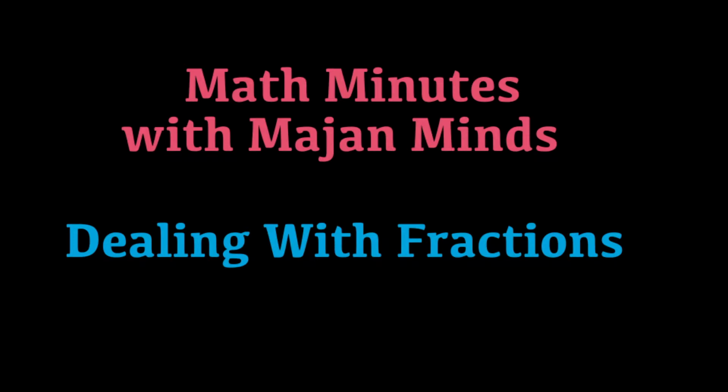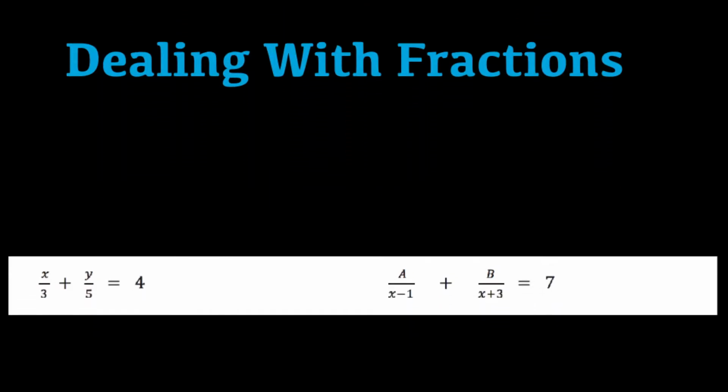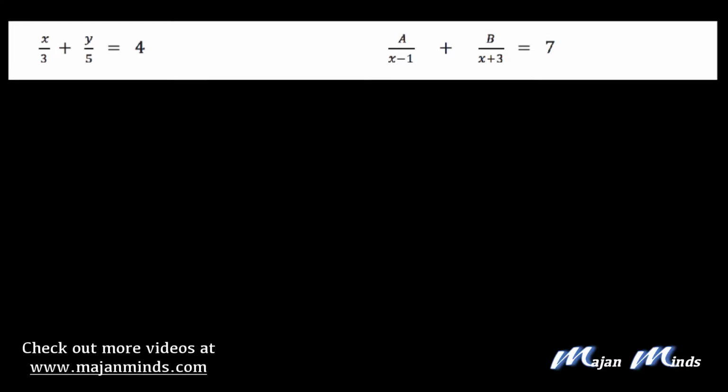So this is Math Minutes with Majan Minds, where we are reviewing skills you need for success in grade 12. Today's topic is dealing with fractions. So I have here two equations that both have fractions in them. One of the methods you've learned in the past is finding a common denominator, and that's an acceptable one.